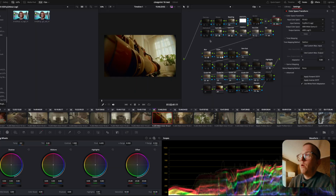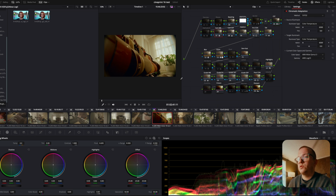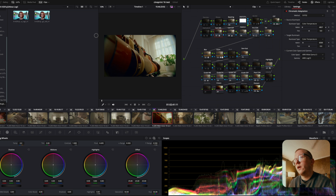Okay, now on to how to use this power grade. What we basically have is a lot of transform and almost pre-grading work being done right here. So you've got your camera's white balance, which we're definitely gonna need to correct. And it's up here in this chromatic adaptation tool. And honestly, I really enjoy this tool because I feel like you are able to dial in a very true white balance. It's very precise, and I'm a big fan. And it's based on your color space, so that's important as well, and it comes after your color space transform. It all works together, right?